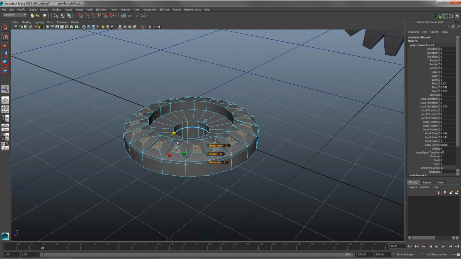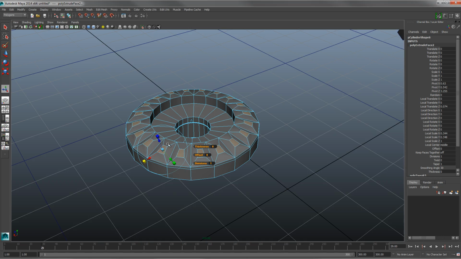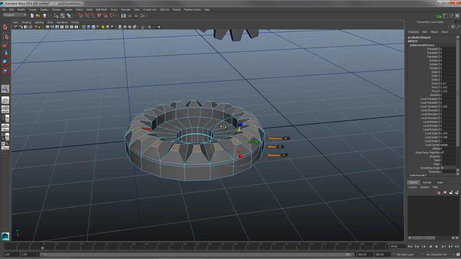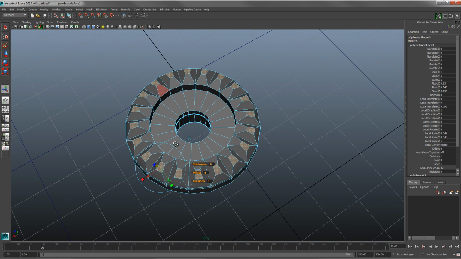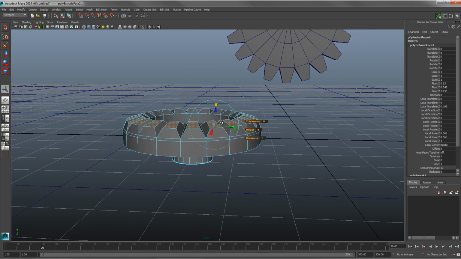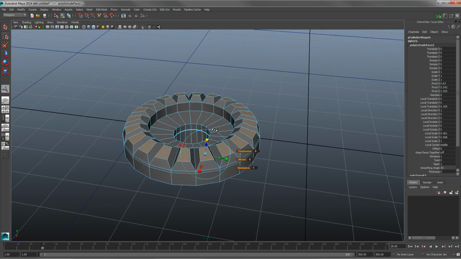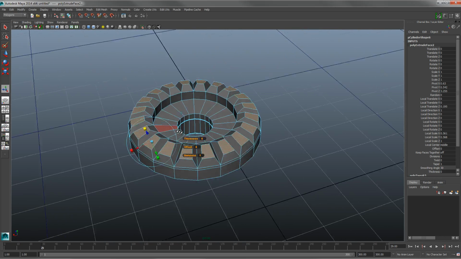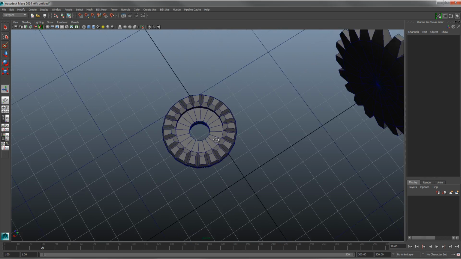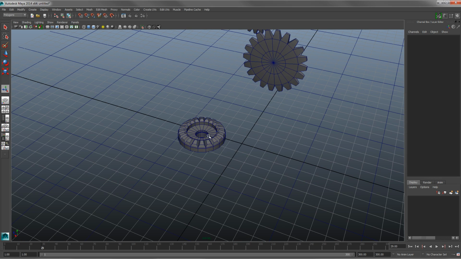Not quite right. Actually, that'll do, I guess. Let's just go with that. Good enough. Alright. So now we've got this new shape to play with.